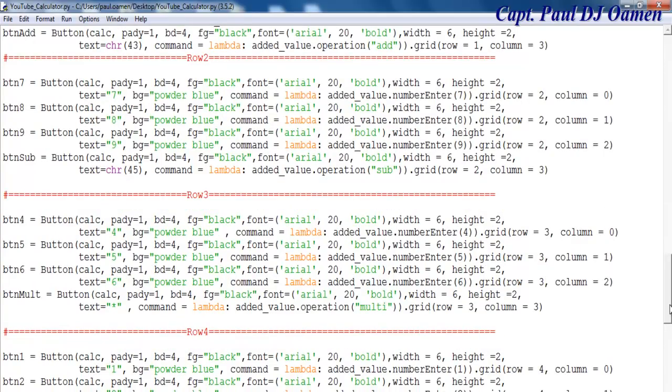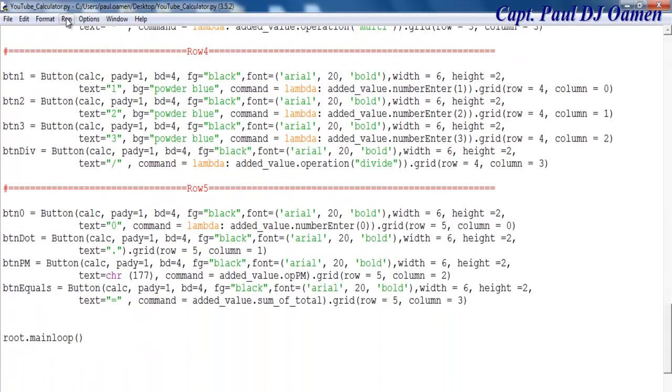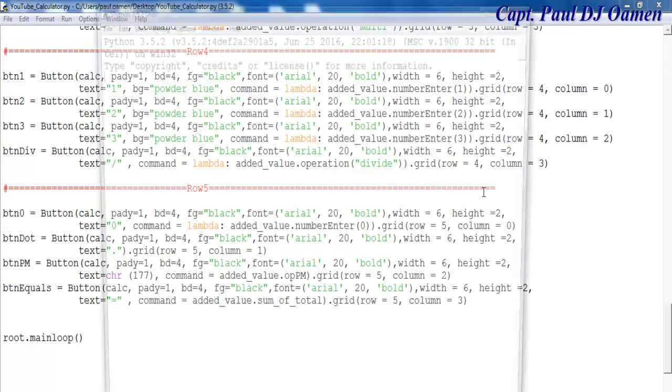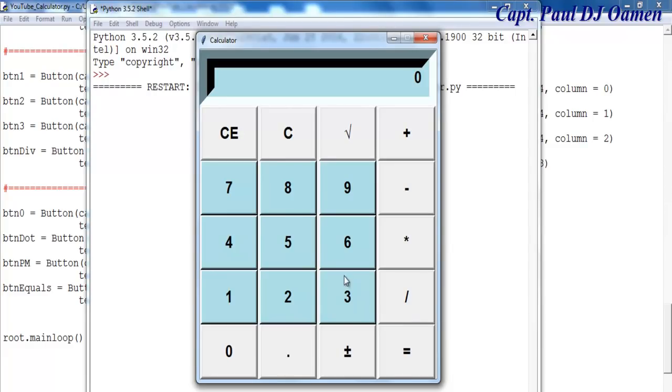Okay guys, I'm now going to run the program. There we go. Let's have a go. So let's try this out. 7 plus 9 equals that. Divide by 3. That is correct. Plus and minus. Let's multiply that by 5 there.